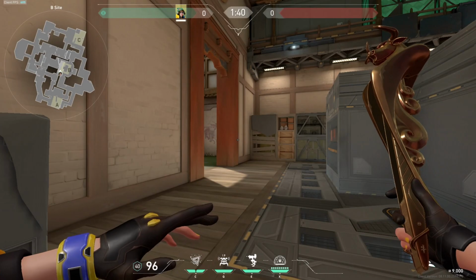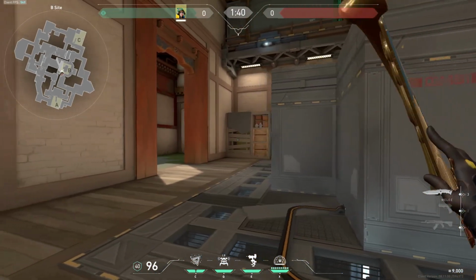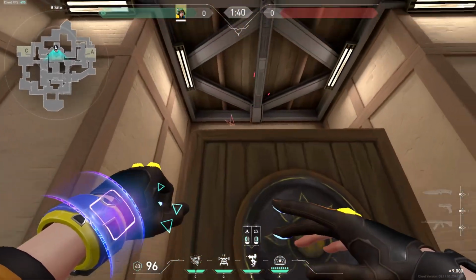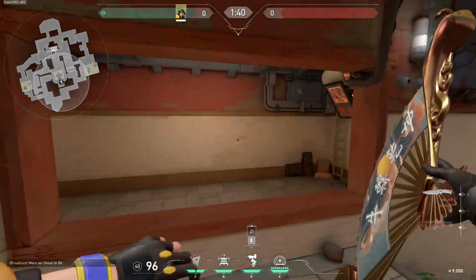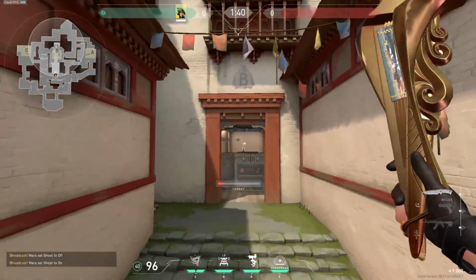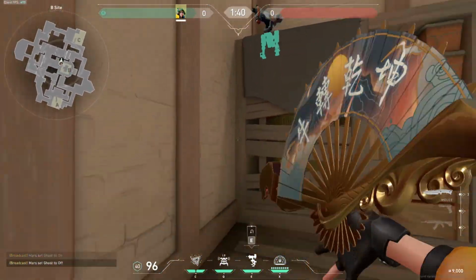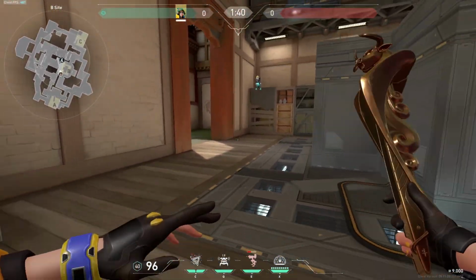For B, you won't generally be playing Killjoy too much on B, but Haven is a map where you can just switch sites a lot. So if you do happen to be on B, it's more of a just stop the plant kind of site. But I do like to either put the turret up here, which gets early info on a window, looking over that box, or I'll just put the turret in a normal spot here. Or I'll be spreading out and putting the turret somewhere on C, and then keeping an alarm bot here.